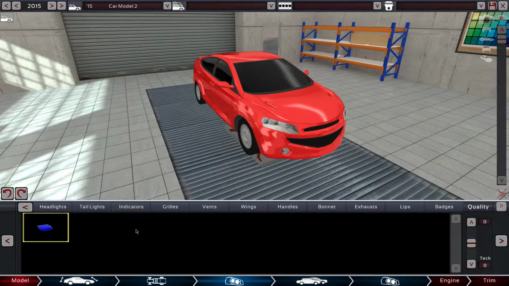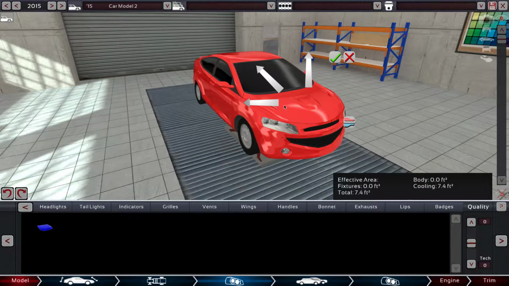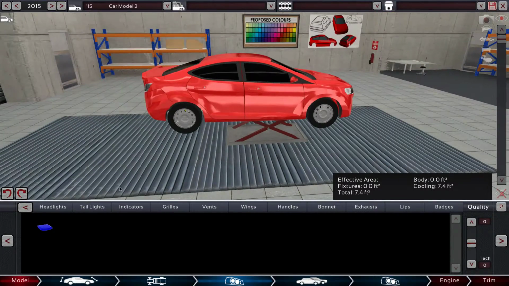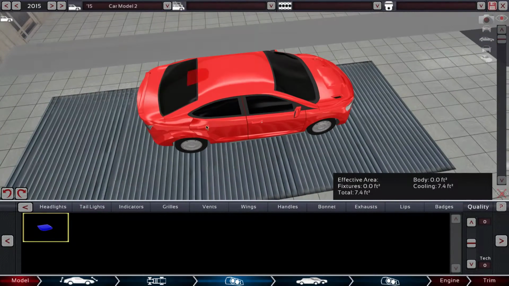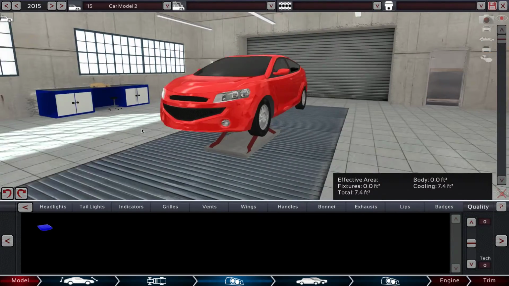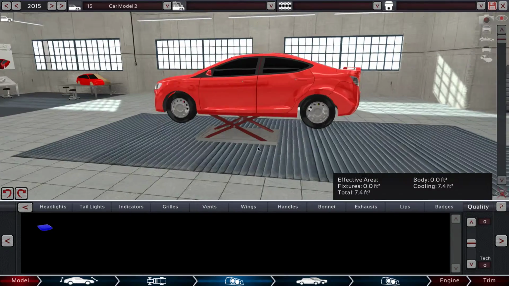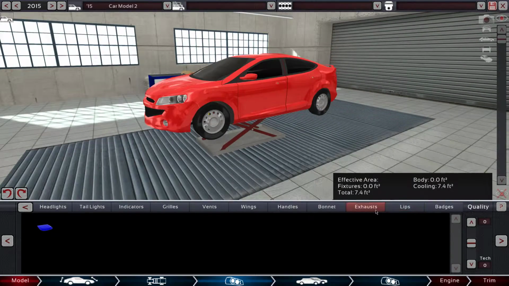The little scoops, or bulges, or whatever you want to call them here under bonnet, can generally go on the hood, but they can also go on the roof. So you could do a rally car style or mid-engine car style intake on the roof if you want. Not real sure if they change the cooling effectiveness or not. I haven't really done many of those.